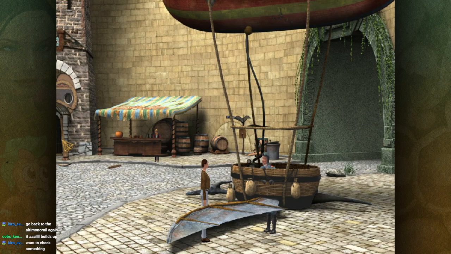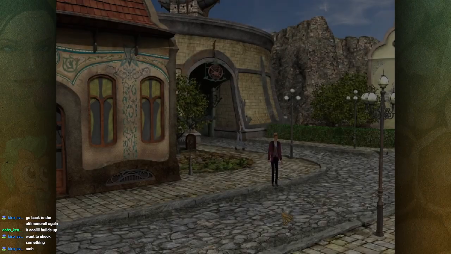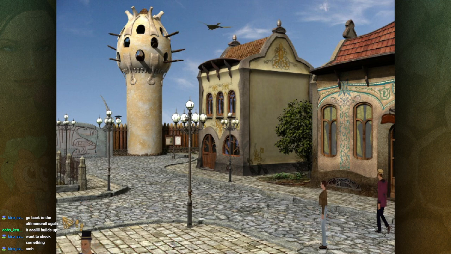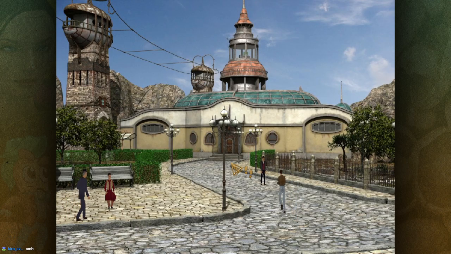Go to the monorail again. I was trying. Do you want to go to the control center for the Alta monorail or to an Alta monorail? Because I just tried to go to an Alta monorail and nothing worked. We'll go to the control center. What's the point of the Alta monorail when you have pterodactyl? Also, when most of the stops are 5 feet away. What is this, London?